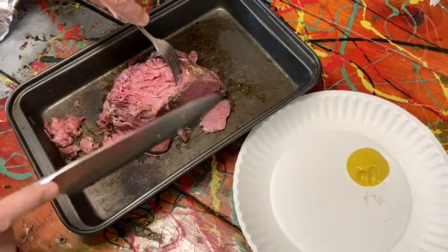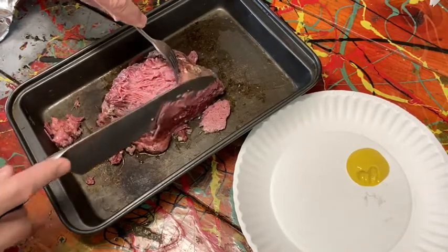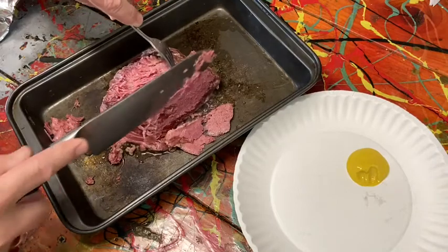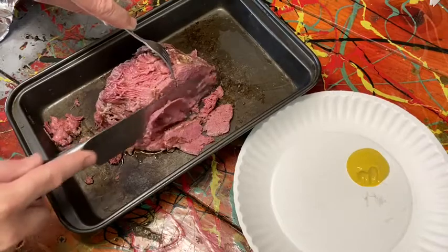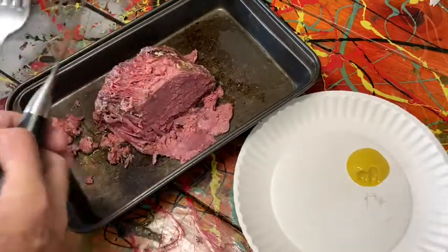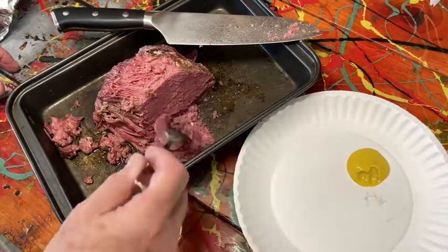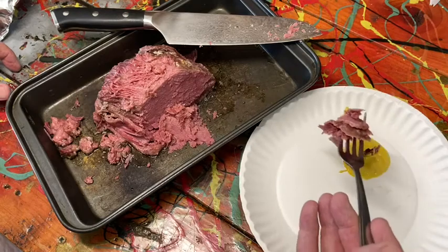Now you always slice on the bias, slice against the grain, never with the grain. Though corned beef is so tender, it doesn't make a whole heck of a lot of difference, but a little bit thin there. Okay, I think as a taste test, that's sufficient. So let's see how we did here. That little tip at the top was a pretty good indicator that it's very good. Okay, let's get a little mustard here. See how we did.